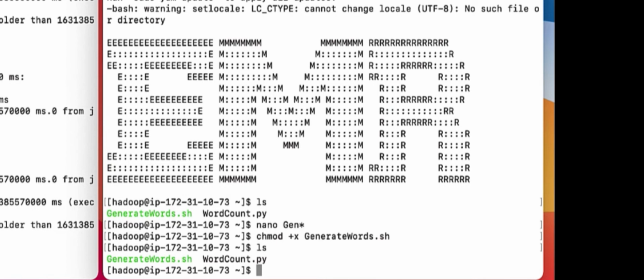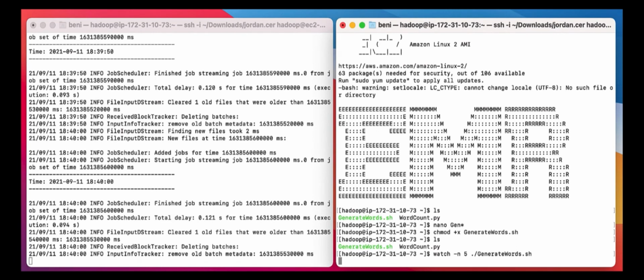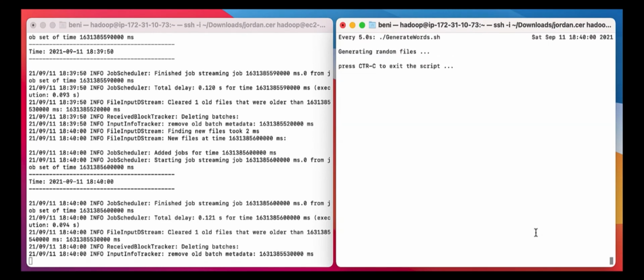Now, let's run the script. Type watch -n 5, meaning every 5 seconds, and then the file generatewords.sh in the correct subdirectory. Once we hit enter, the file will be executed.